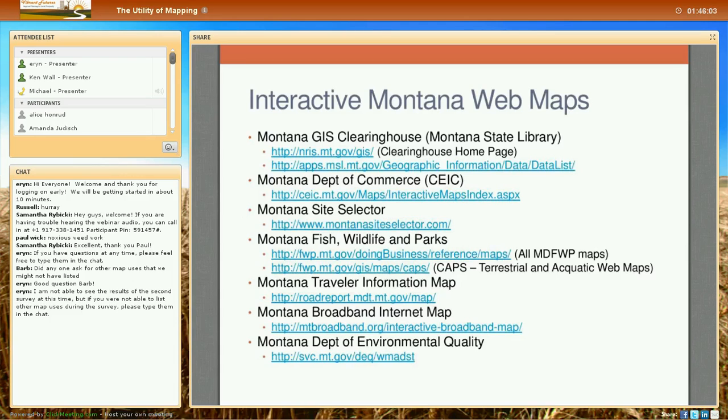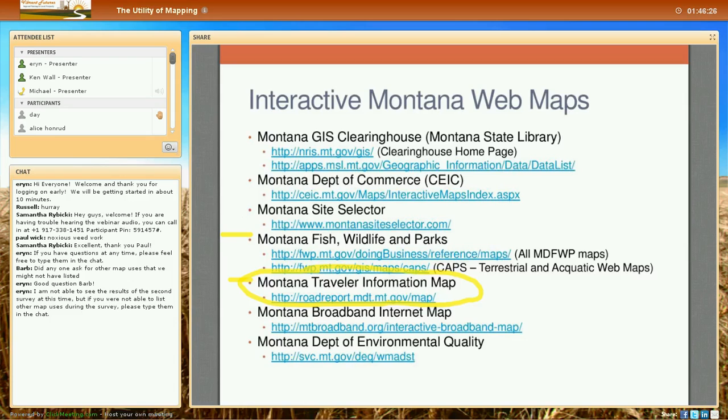And they all serve different purposes, whether you're looking at parcels, you're using the Montana Site Selector for economic development and realty, whether you're looking at Fish, Wildlife, and Parks data. Almost everybody has probably used this one right here, the road report. Not very active this time of year, but come winter, that's how people go in and check the conditions on the road. That's actually an open source map.